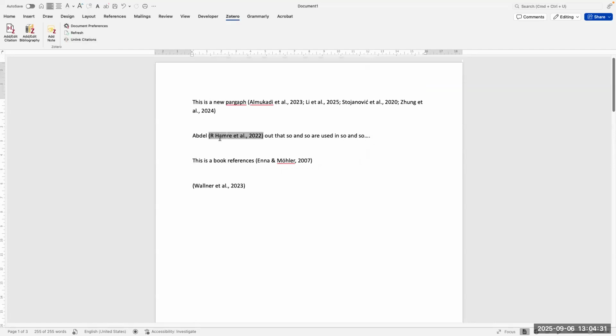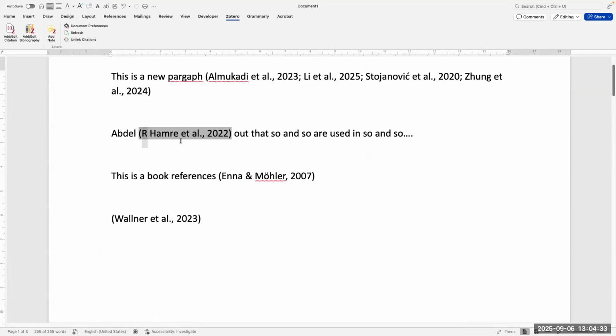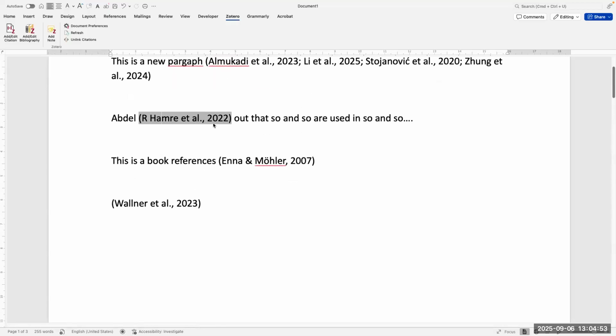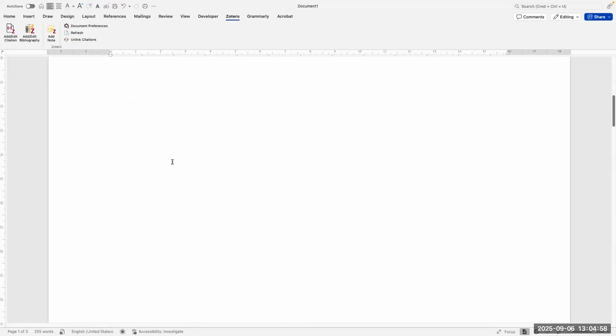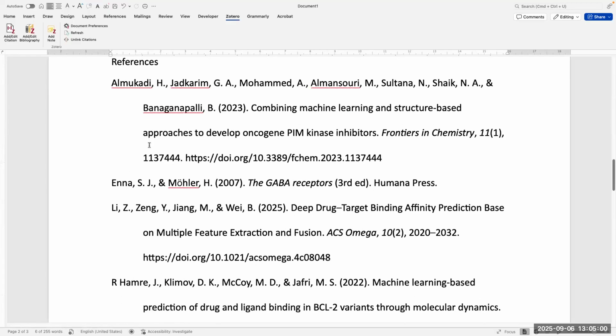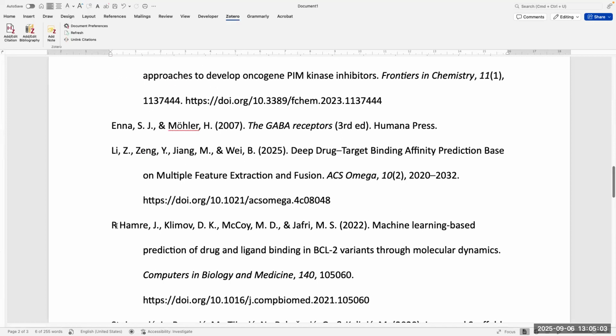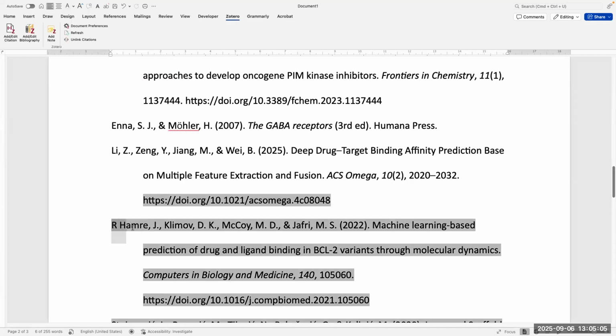Okay. It's good that I noticed this one. So here it shows R Hamri, right? Although we already know that in the APA style we should start with the last name followed by the initial. So this is actually a very good example of what I was telling you: despite using an automatic citation tool, it might still show some issues. So let's try to solve this issue. Let's see why it's showing the initial before the last name. I think it's already written here, the initial before the last name. So maybe this is a part of the first name.